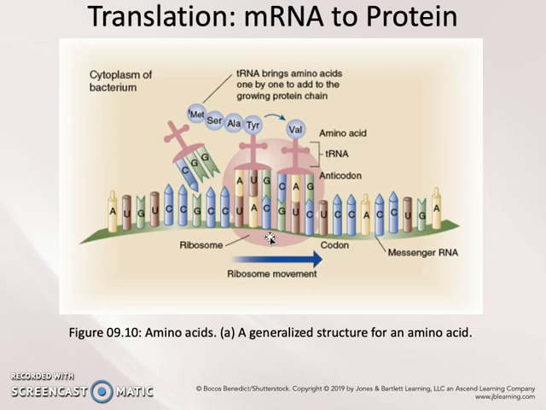The bottom part of the tRNA molecule contains the anticodon. The anticodon is pictured here, and here, and here. And as you can see, they match up or pair up, complementing the codon in the messenger RNA. Because this is RNA, G pairs with C, and A pairs with U, or uracil.